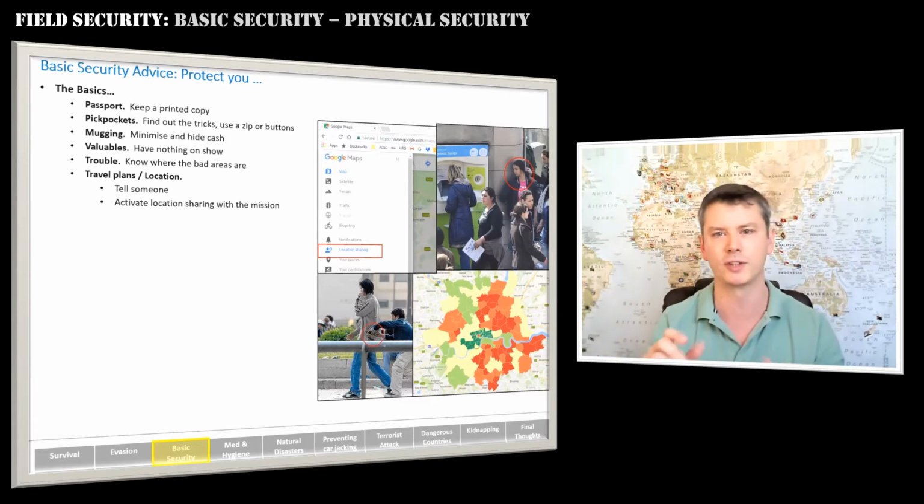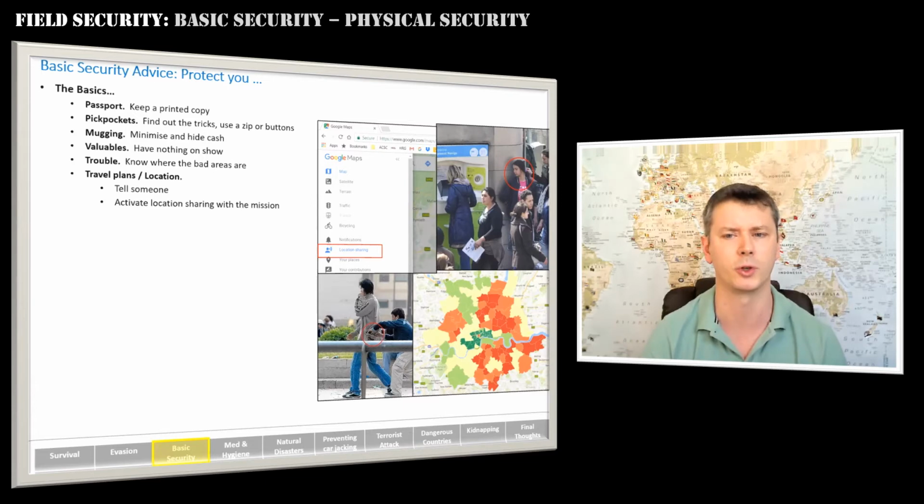If the whole of your team have shared their GPS location with each other, which needs some 4G data, you can see on Google Maps exactly where everybody is. So if someone is in a really weird location, you can start thinking, hang on a minute, this is a bit weird, what's going on here? And you can start raising the alarm or going to help, or whatever's needed.